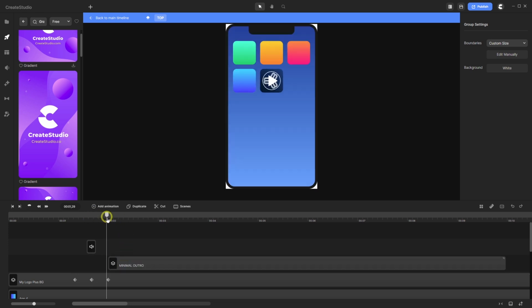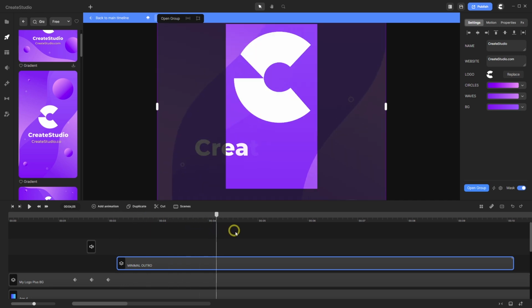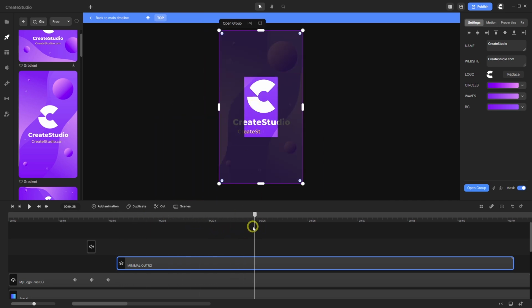And let's go here with 5 frames after the button animation. So I go here to 2 seconds and 5 frames. And what I now have to do is to scale this down.